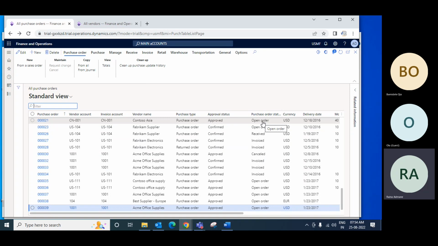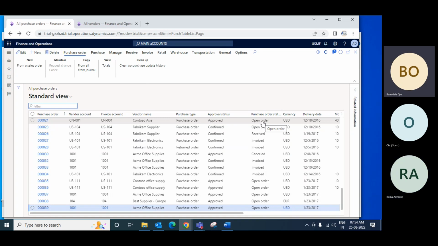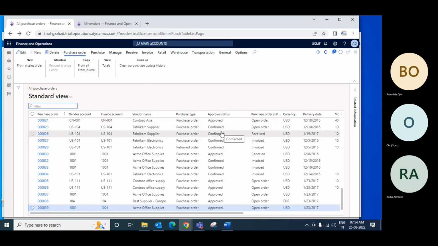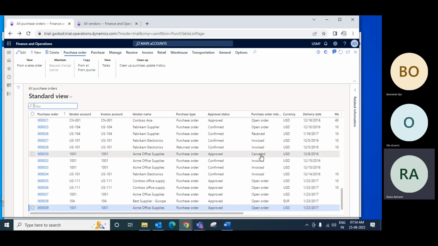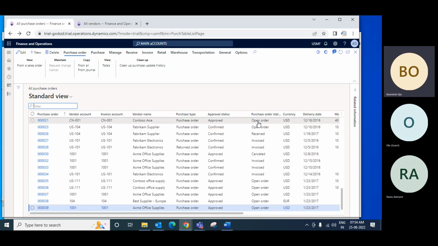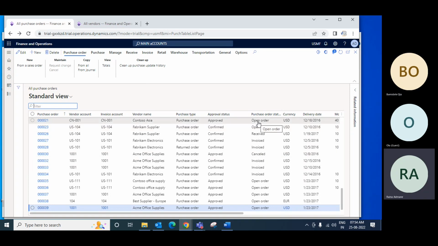The first column is the approval status, and this is the purchase order status: open, received, invoice, cancelled. Open means the order is created. Open and confirmed means the order is created, confirmed from our side and sent to the vendor for material supply.